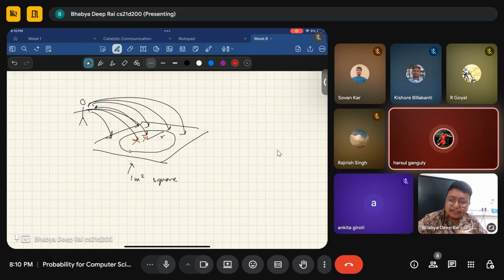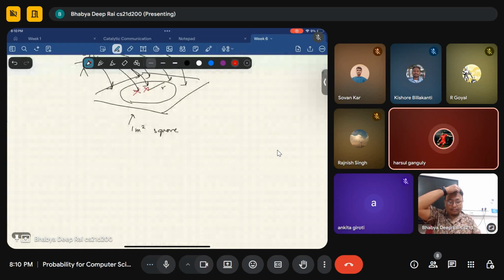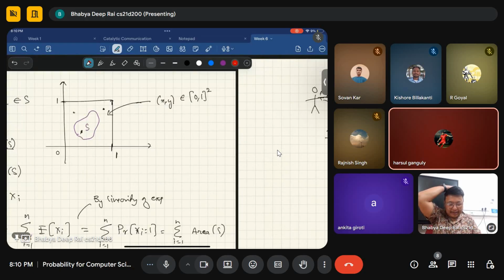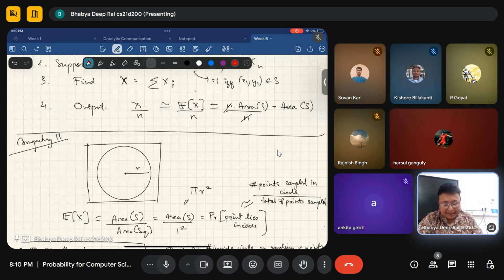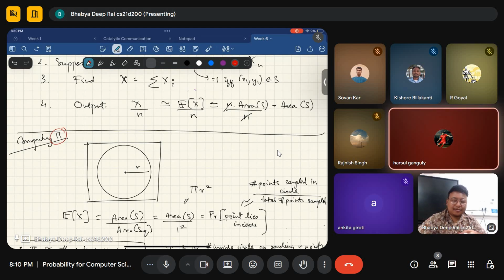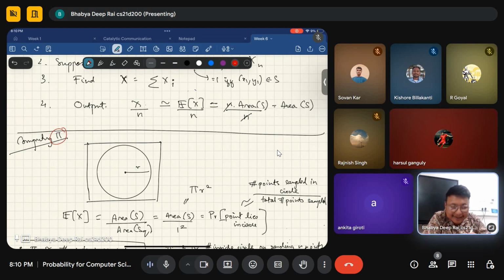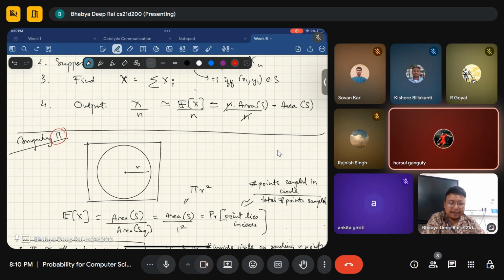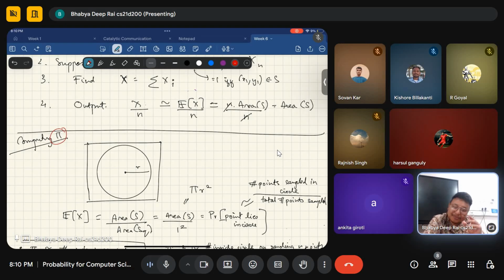Sir, how did we manage to equate the area of S to the area of the circle? Because it could have been any shape from the first part. It could have been any shape, but this time I'm trying to compute pi. That's why I'm fixing this shape to be a circle. So in this second part of the question, the shape is not already given to me. The task at hand is to compute pi, no matter how. I am free to come up with my own shape, whatever size, whatever shape. My objective is to compute pi, and that's all.